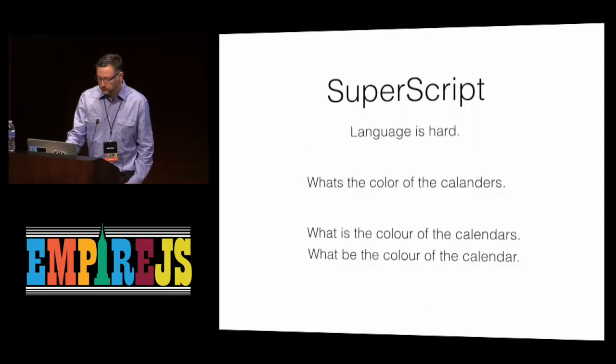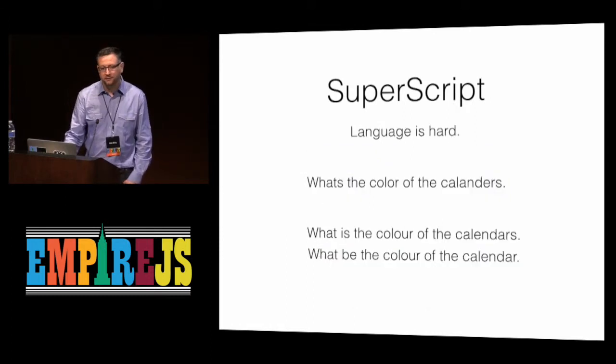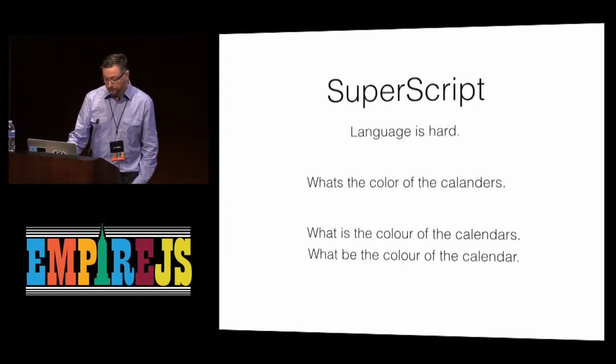they both work. So the first thing I realized is language is really hard. And it's not just language, but essentially any sort of input validation is hard. And we see this in form validation on the web as well. So in this example, what's the color of the calendars? So here, what is wrong. It should be what is, or apostrophe at least. Color, we're using the Canadian or the Commonwealth word color. That can be a problem as well when you're trying to normalize data. And finally, calendars is spelled incorrectly altogether.